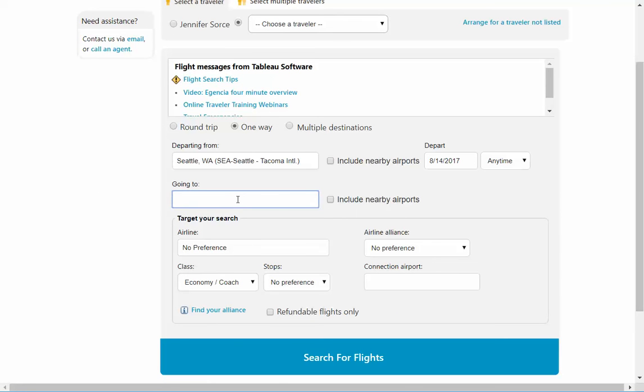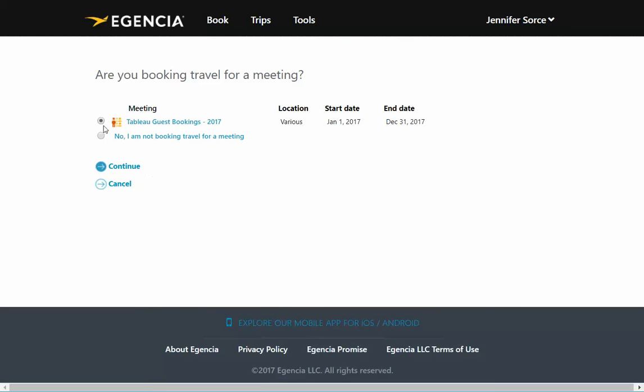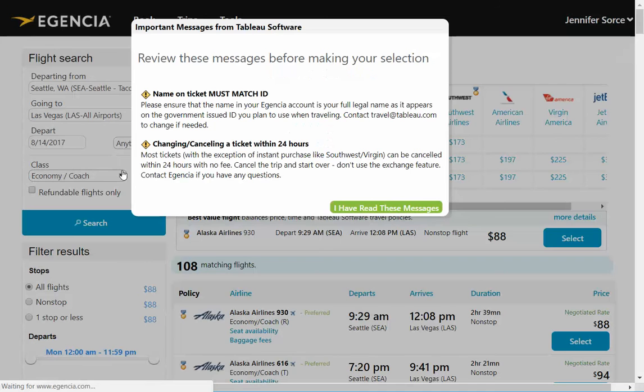So bug number two, and I'll go back and enter my dates again, and I'll search for flights. So now I'm going to say, no, I'm not booking travel for a meeting, and I'll click continue. It's similar, but the result is a little bit different.